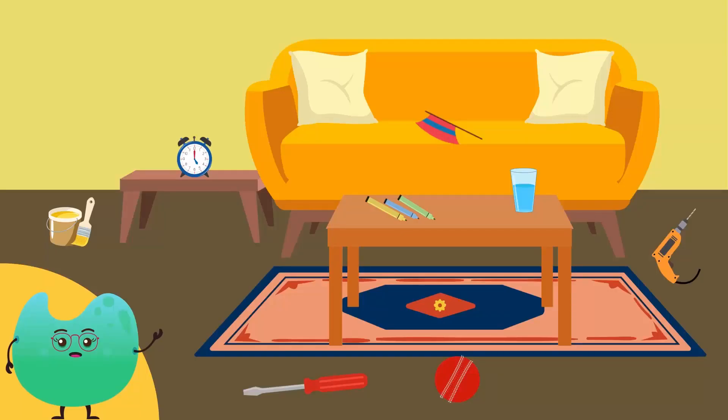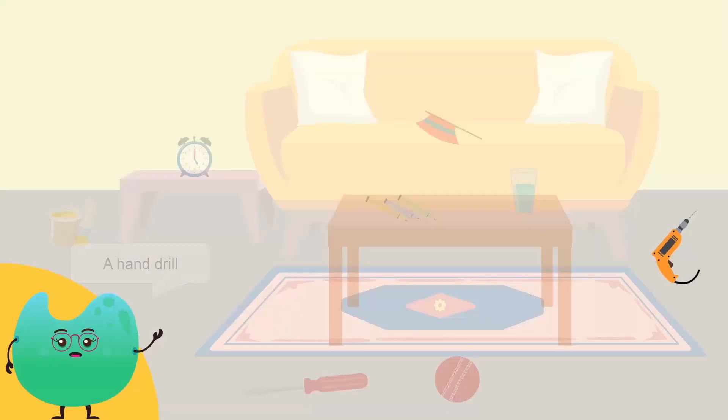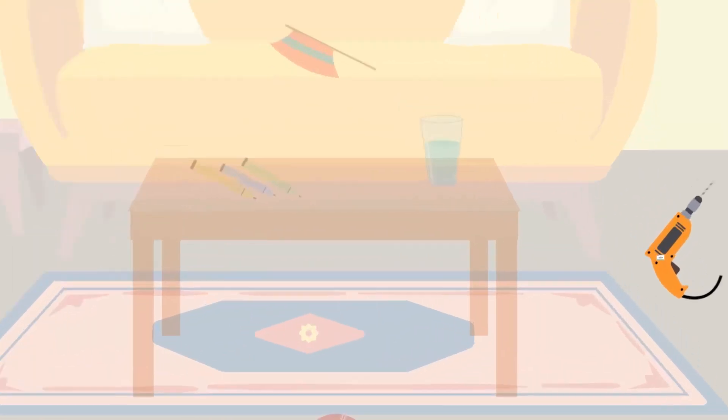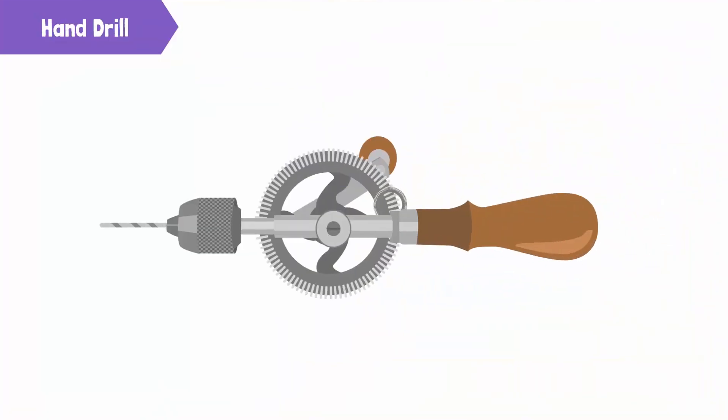Another combination of machines is found in a hand drill. A hand drill can drill holes in wood, plastic, and aluminum. It drills holes using a bit with a sharp tip. The bit is fixed in its chuck. The chuck is further connected to a smaller follower gear and a bigger driver gear. The bit rotates as the gears rotate.